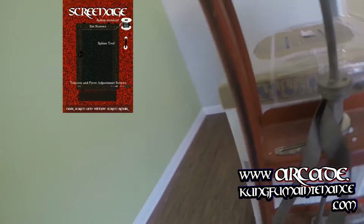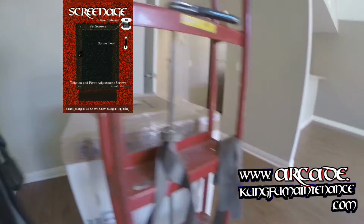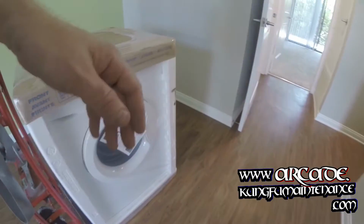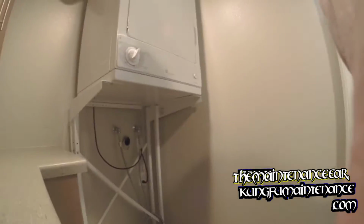Put in the front loader. These things are monster crazy heavy, really, really heavy. Very easy to damage flooring, so you want to take precautions not to damage the flooring. I'm going to be moving it in here.